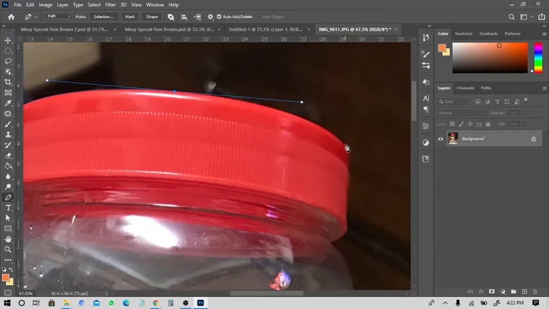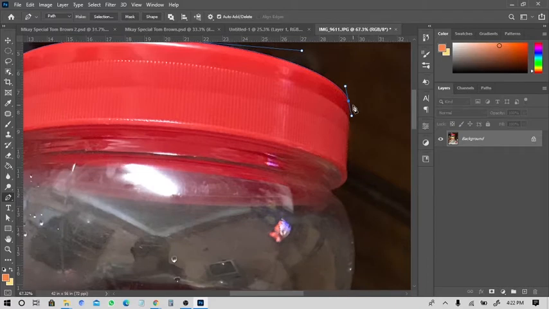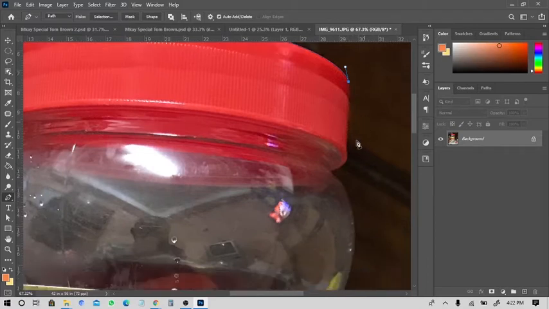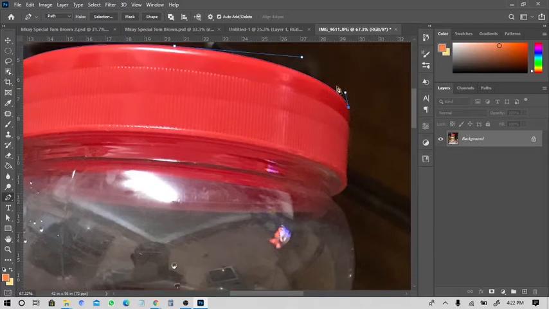Then you do the same, you click, hold to make sure that the line is at the edge of your bottle. And we can also press Control to break the handles. These are handles. Then we can draw.